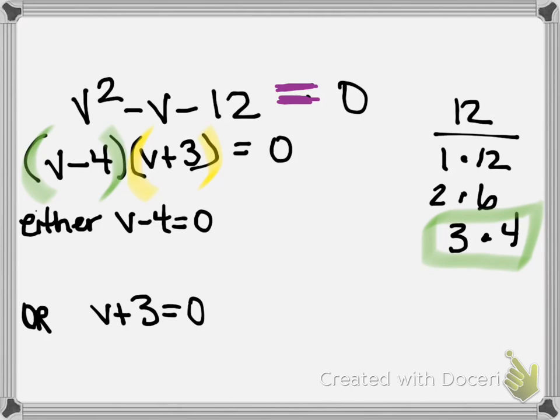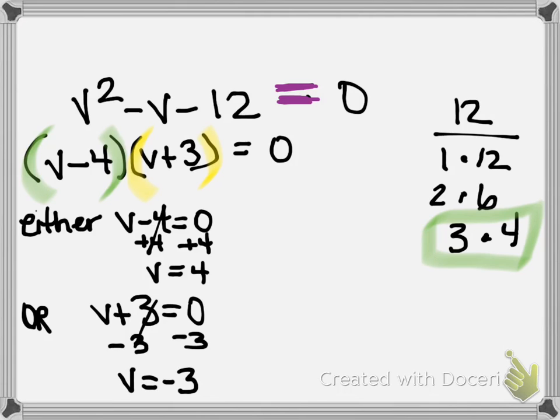Well, now you've got two little equations that you learned how to solve on the second day of class, maybe the third. So you'll add 4 to both sides, cancel that, so v equals 4. Or, that second equation, let's subtract 3 from both sides. V equals -3. So you have two possibilities because you had a quadratic equation with a lead term of second degree. You have two possibilities for answers. So either v equals -3 or 4.